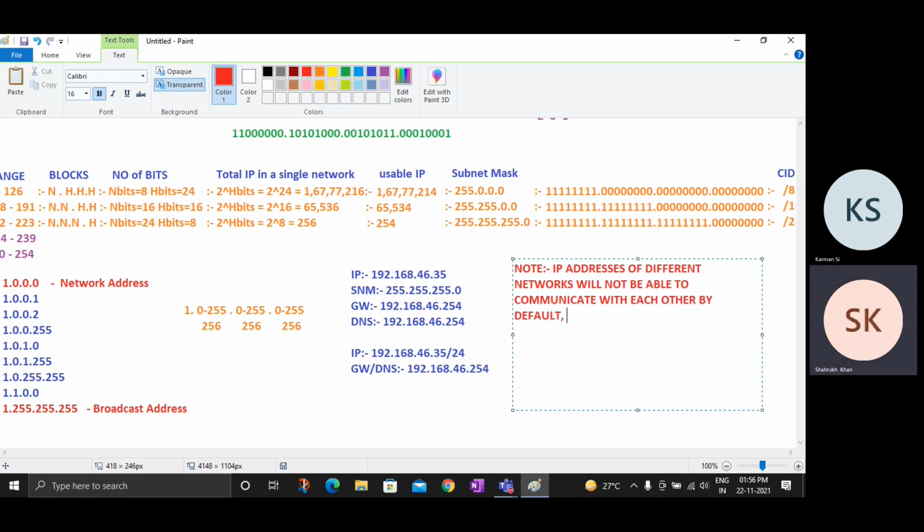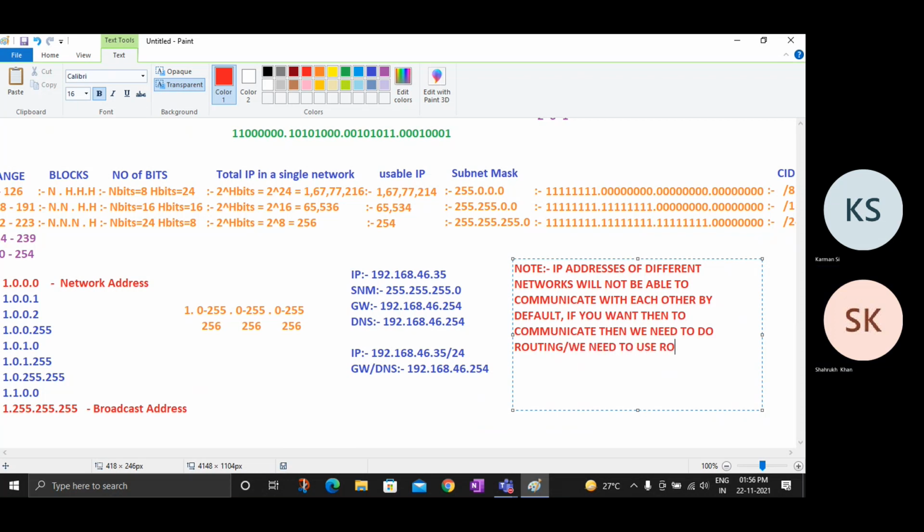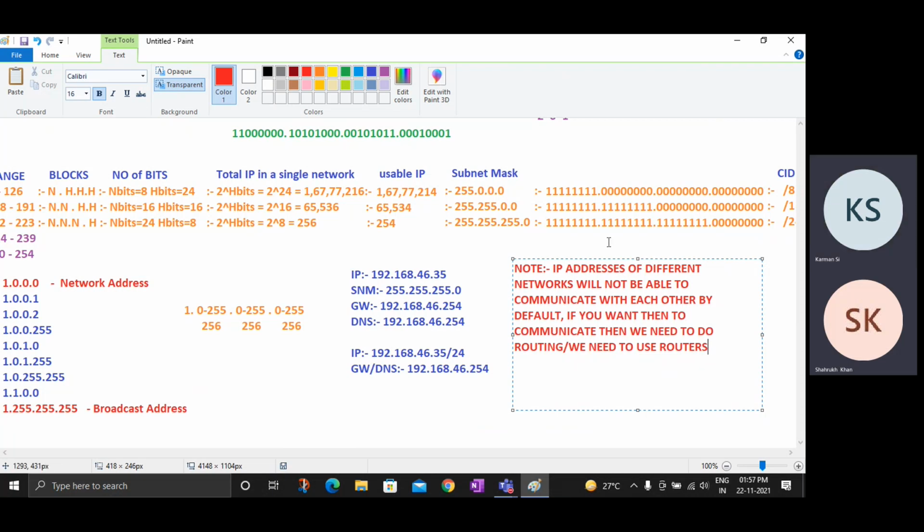If you want them to communicate, we need to do routing, or you can say we need to use routers. So by default, they will not be able to communicate with each other.